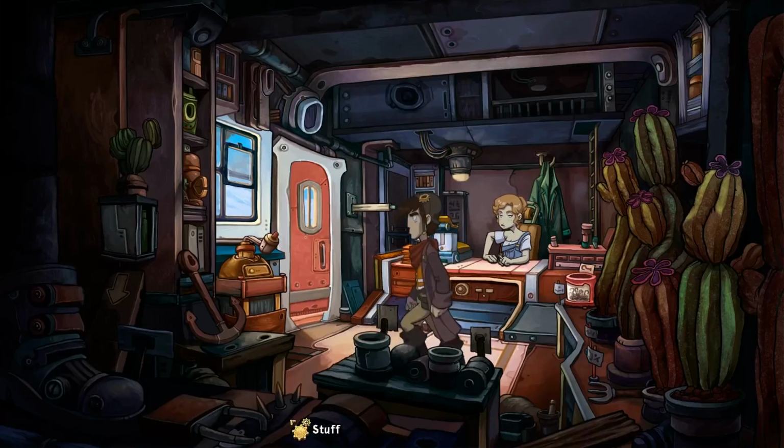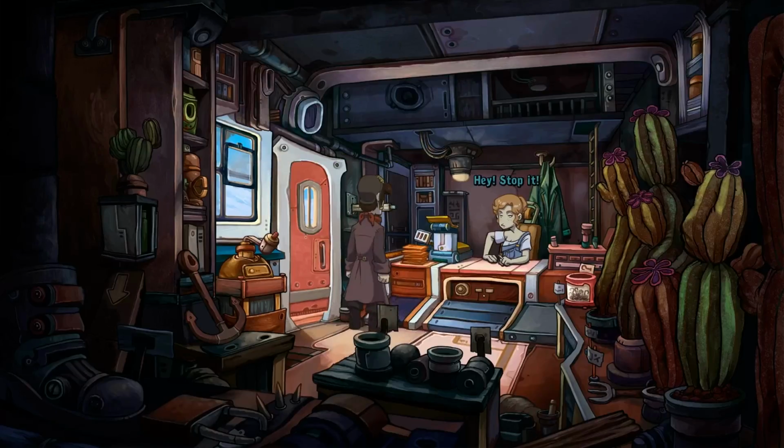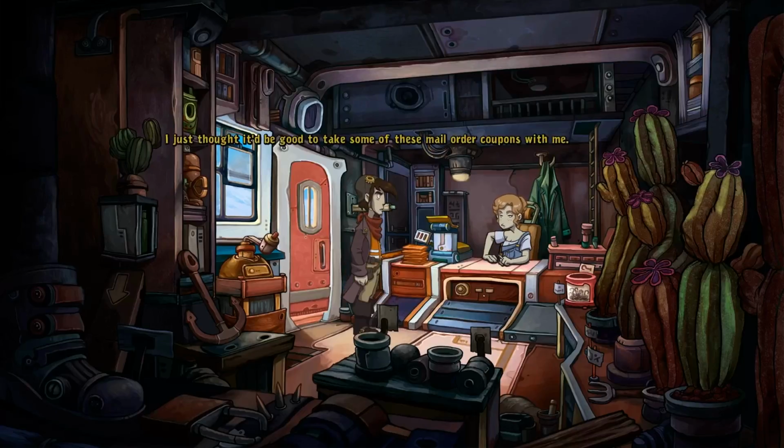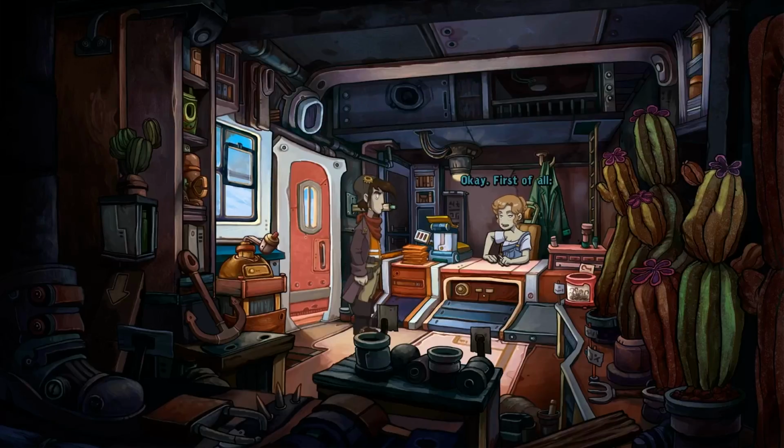Alright, so let's try and play with her stuff. Weights, anchors, all the things you need. Oh, but apparently I can skip some stuff. Hey, stop it! What exactly are you trying to pull off? I just thought it'd be good to take some of these mail order coupons. Then I can use them to send all my friends on Deponia some hooks and lead weights, obviously, just like it says on these vouchers. Okay. First of all, you don't have any friends. You are a self-centered egomaniac who doesn't give a bleep about anybody apart from himself. Besides, what makes you think you could just walk in here and take things from my store? Couldn't I just pay you later?